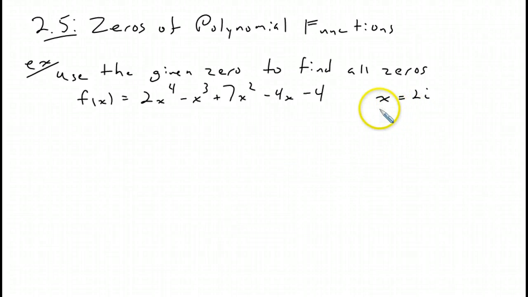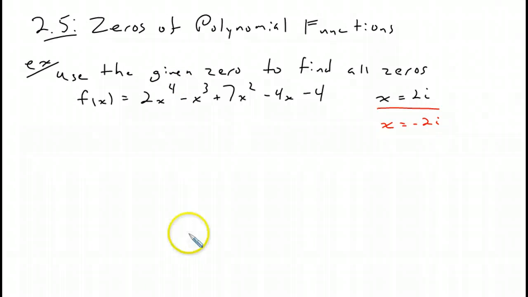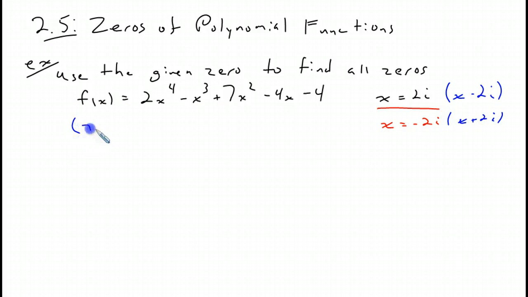Okay, so ones like this, I know that x equals 2i. Since I have a conjugate pair, then x must also equal -2i, because don't forget, complex numbers happen in conjugate pairs. So really, I already have 2 of the zeros, and since there's only 4, I need to just find 2 more. Okay, so how in the heck am I going to do that? Well, in order to get these, this factor had to be x minus 2i, and this factor had to be x plus 2i. So kind of already I know the polynomial x minus 2i and x plus 2i, these two things are factors.